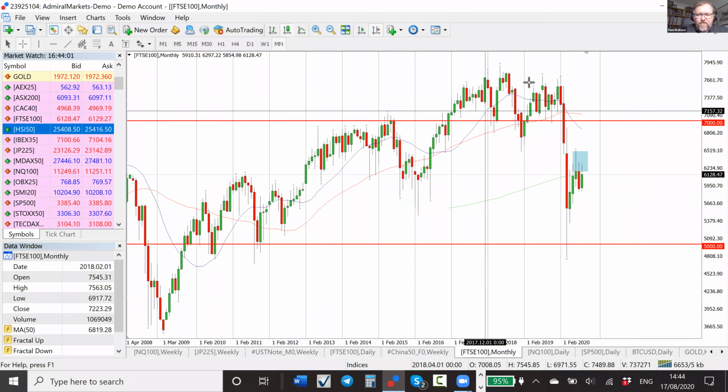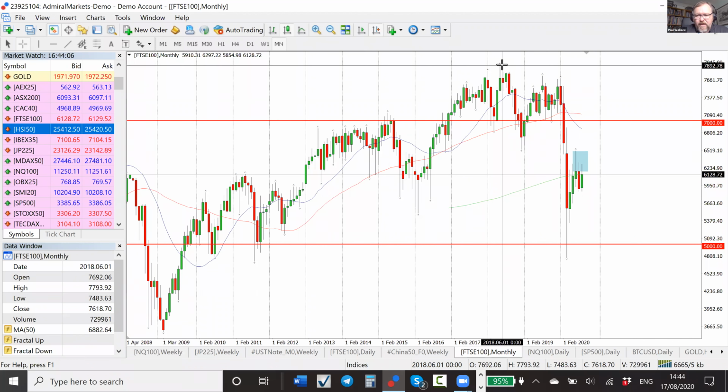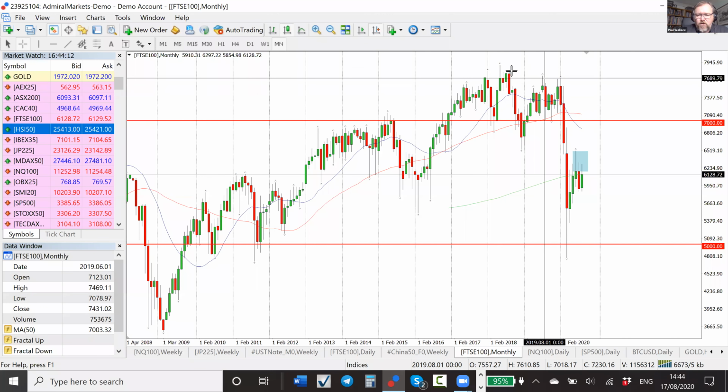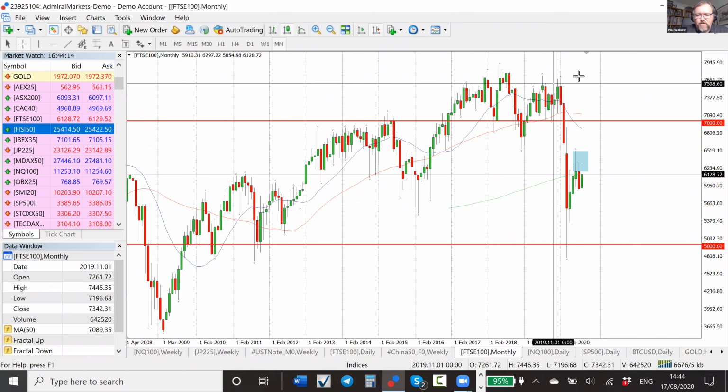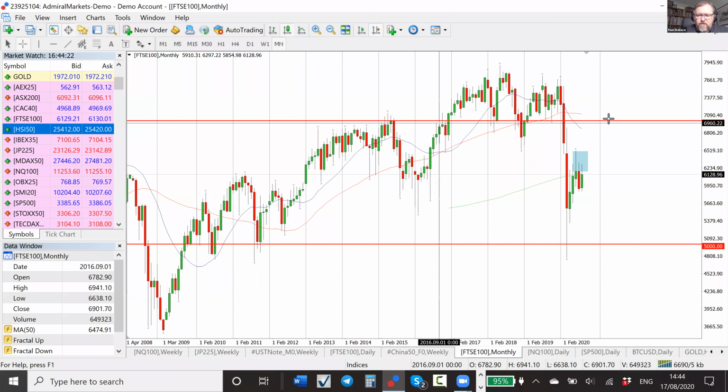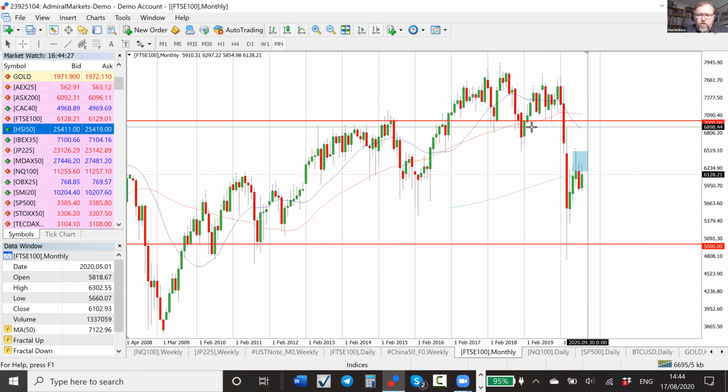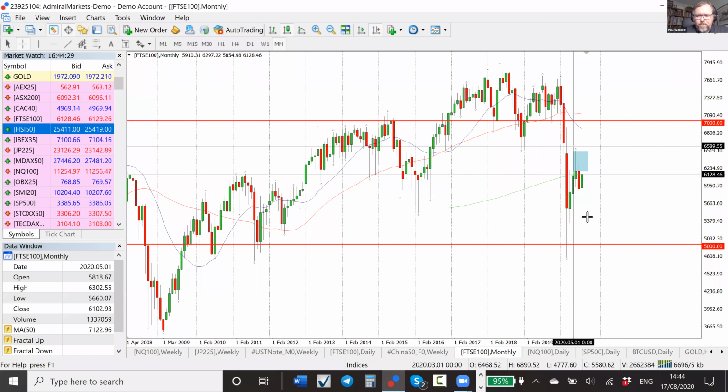And then price moved up to all-time highs in 2018, around 7,900. But you can see that price just couldn't make it. It was starting to make lower highs. We've talked about this. I did a webinar on the FTSE in particular, and how FTSE responds to and respects big round numbers. Once 7,000 broke, we can see, bosh, we dropped.